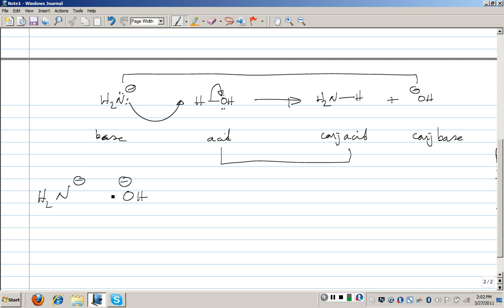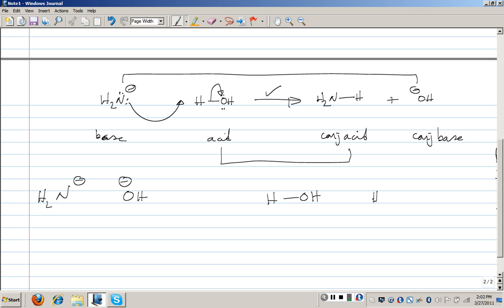In other words, NH2 minus should be a stronger base than OH minus, in which case strong gives rise to weak, and the reaction should go as written. Having done that, I'm finished with my answer. I know the reaction goes. But I could have attacked this from the other end. I could have said, well, let's compare acid to acid. And this is the last time I'm going to do both, because doing both is really not necessary.